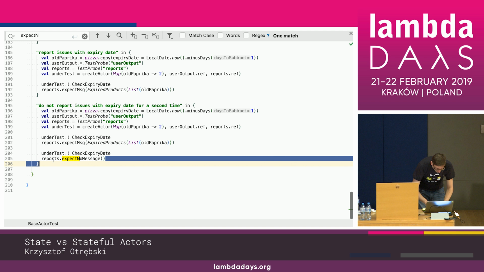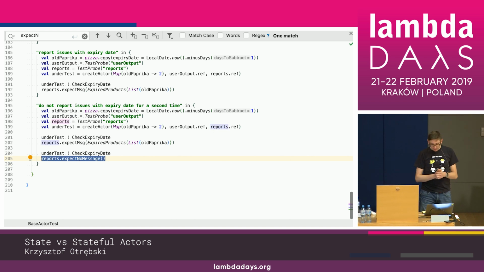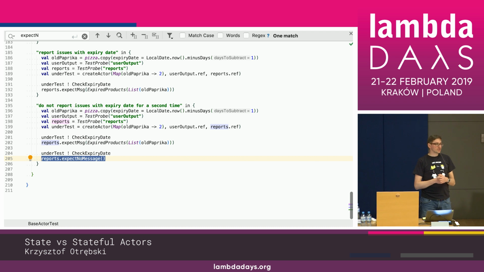So here's the ugly part. I'm expecting that no message should be received. There is a test scenario that no report should be sent to the owner if something happened for a second time. We don't want to inform him again. So in actor approach, what we have to do, we need to validate that no message was received, and we need some timeout. By default, it's 3 seconds.